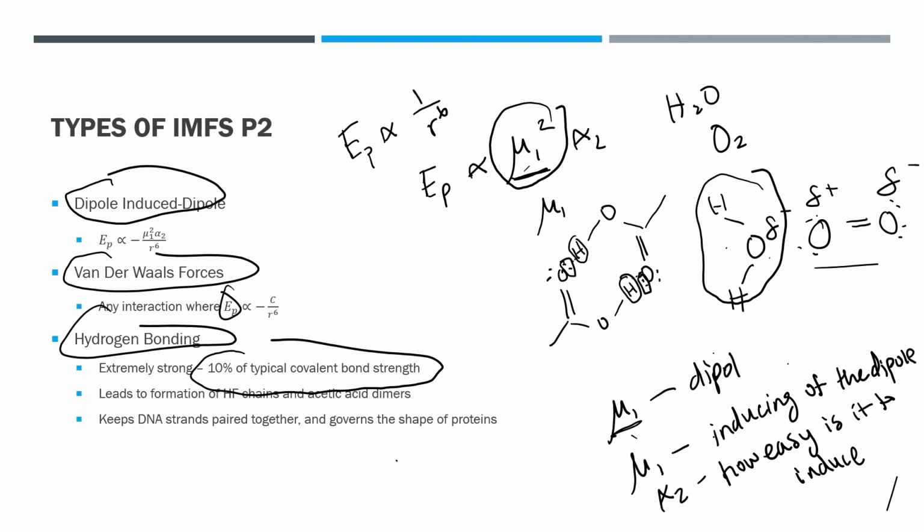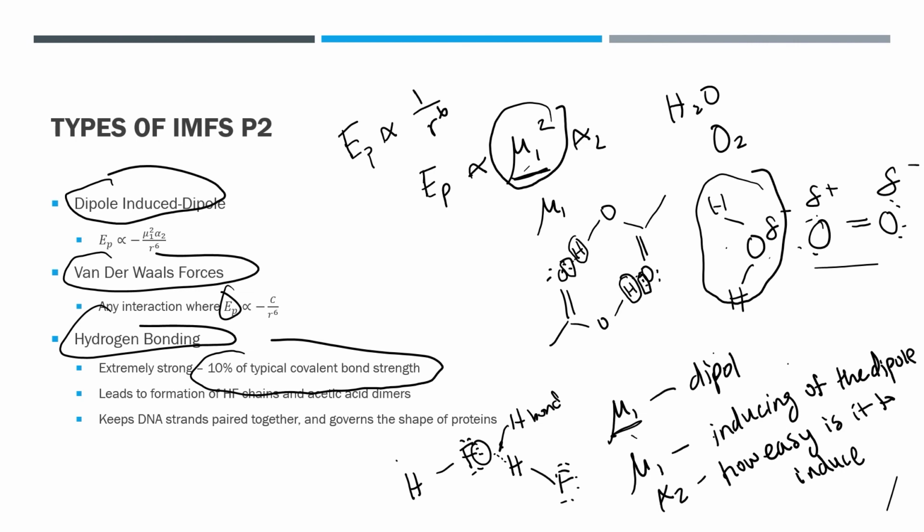Additionally, we have the formation of HF chains, and that just means, say we have HF, then an electron pair on this HF will form a hydrogen bond with another HF molecule. So we have something like this, where this is a hydrogen bond, right, and this chain can keep going on and on and on, and this is due to the hydrogen bonding of H and F, right?